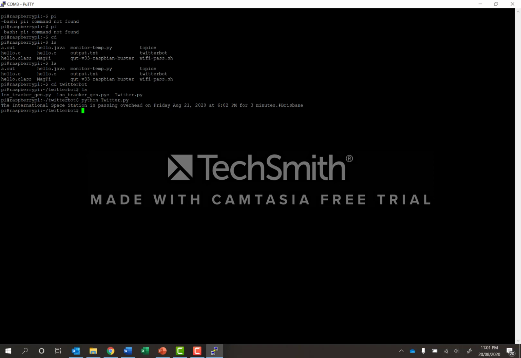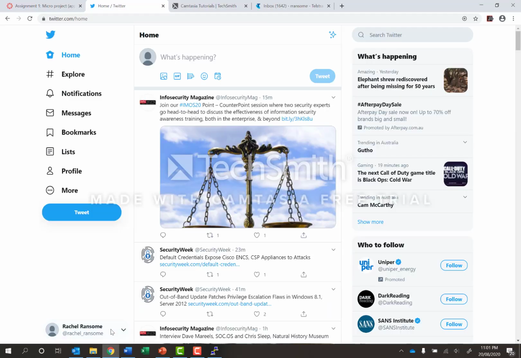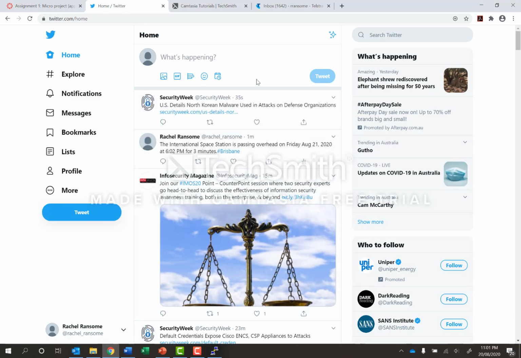So what we want to also see is whether it actually posted that information using the Twitter API as an intermediary web service to Twitter itself, to my Twitter account, because I want everyone to know that the International Space Station is passing overhead on Friday, August 21 at 6:02 p.m. So let's take a look at our Twitter account and see what we can see.